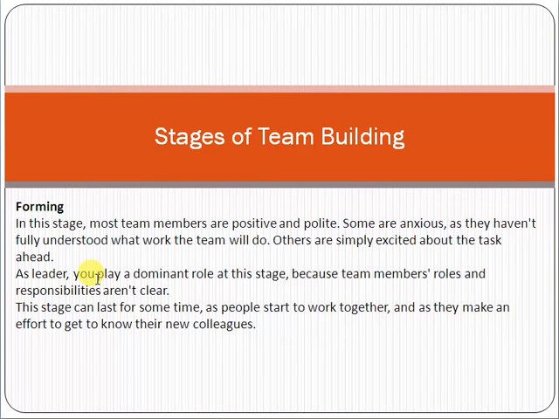Friend, first of all, try to understand that these are the stages of team building. Team building means, for example, you just joined as a project manager in a software house, and a team of, for example, two software developers, one software designer, one QA person, and one database engineer has been assigned to you. Now just imagine what stages the team will go through. First of all, forming. Forming means, friend, that for example, it's a very initial stage.